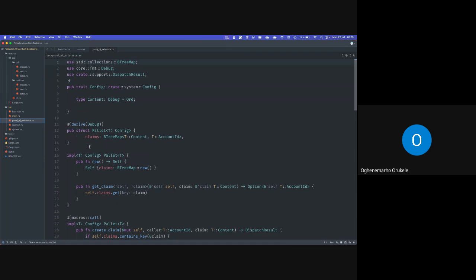So, for instance, if you spell my name, Ogenemara, and you hash it, it should give you a hash. And every single time you spell my name correctly and hash it, it should give you that same hash. But if you change a letter in my name and you hash it, it should give you a completely different hash. In fact, if you change the case, so if in the first hash you use a small letter o in the beginning, and in the second hash you use a capital letter O in the beginning, they should give you two different hashes, right?